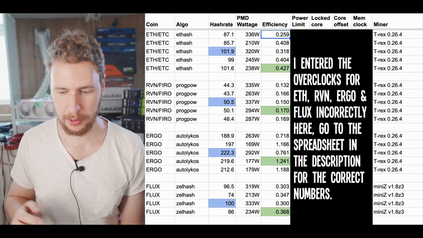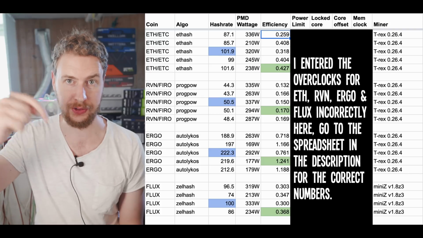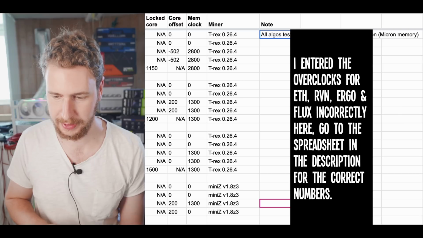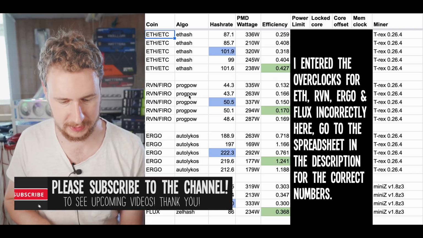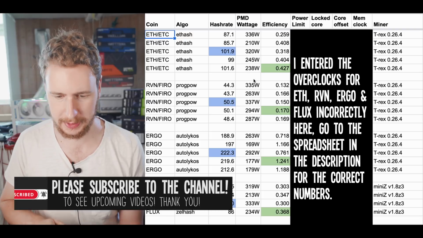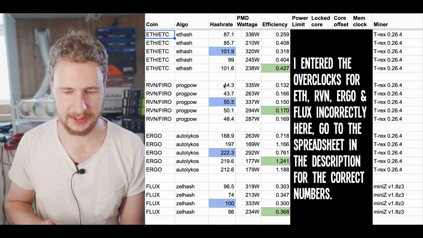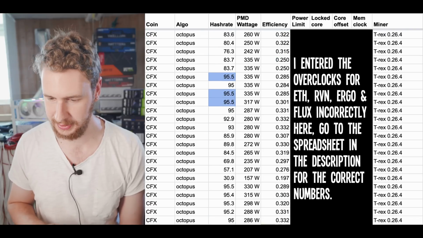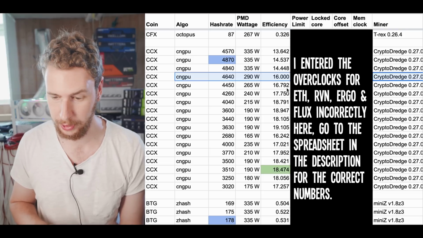All right, so we are here on the computer, and I'll leave a link to this spreadsheet of all my hash rate testing in the description of this video. And as you can see here, all of these coins were tested on my NVIDIA 3080 Founders Edition, which has Micron memory. So unfortunately, I tested these first four coins a little while back when I first got this GPU. So I don't have all of my results. I only saved the best results, basically. So that's why there's a little bit less information about these four coins as opposed to these coins that I tested today, which you can see I saved all of my results, even though they were non-optimal, for example.